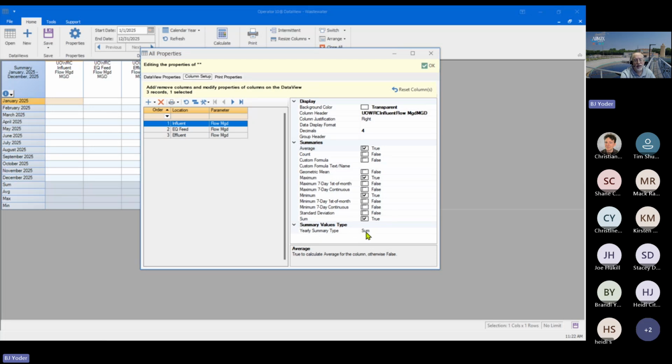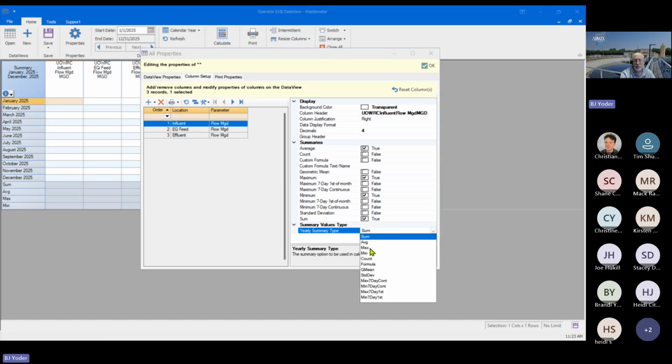Your summary type is set to sum. What that means is that as I'm looking at these, it's going to display the total for each month. All right. I can change that to whatever. We can do an average, the max, min, whatever you want in there. Now, what if I wanted to go and see the total?